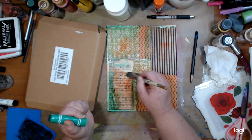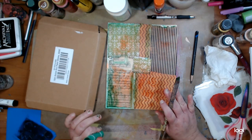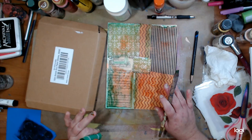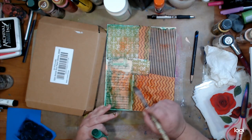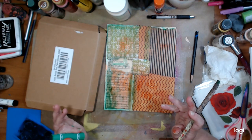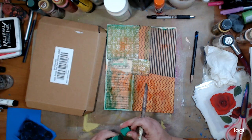Think of these, and I don't want to put them in the same class as, I'll think of their names in a minute, the ink tints that you use. You know what I mean? They're the blocks and you paint with them, and they're wonderful. I have those. I have the colored pencils. Those are fantastic. This is just cheaper. It was like $9 for all these. Okay. So you can see I did some green.